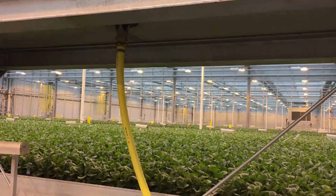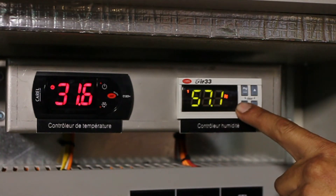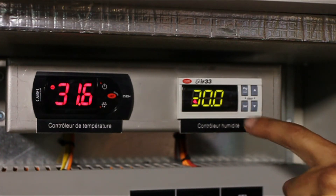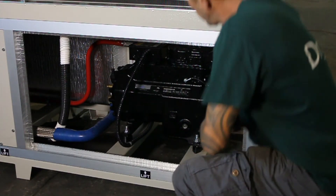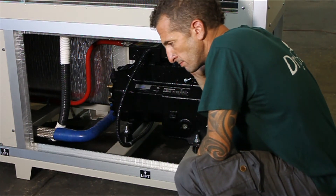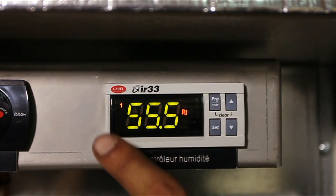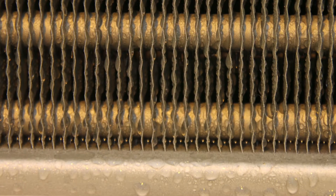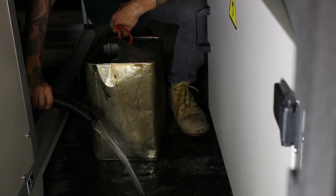Verify that the air exiting the unit is distributed above the plants and not straight at them. If the relative humidity level is higher than the set point, meaning that the unit needs to dehumidify to the desired level, the compressor should begin to work around 3 minutes after the machine has been switched on — you will be able to hear it running. When these two orange lights are on, it means that the unit is currently dehumidifying. Lastly, wait 30 minutes after operating the unit and check to verify that the coils are fully wet and that water is flowing out of the drainage pipe.